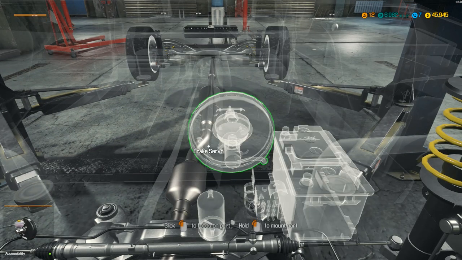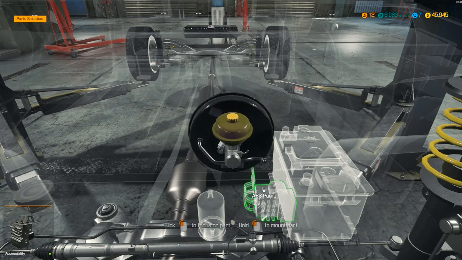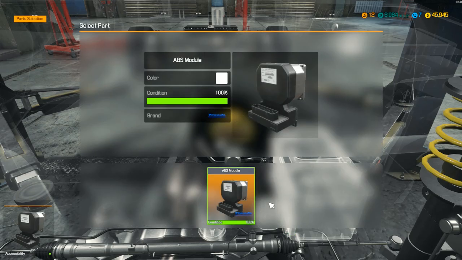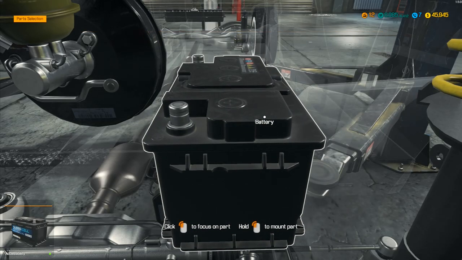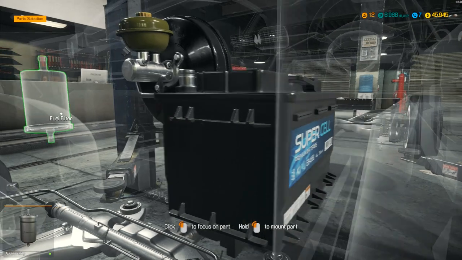If I go to the part mount mode, we can put this one on here. That's the one that we want on there. And then down here, I've got the ABS pump. Excellent. And then the module to go on the top of it. Even better. We can whiz that one on there. And I can also put the battery back in. We've got a new battery ready to go. That one in there. There we go. Brand new battery. No cables to join up to it. It does feel a bit wrong not having any cables.